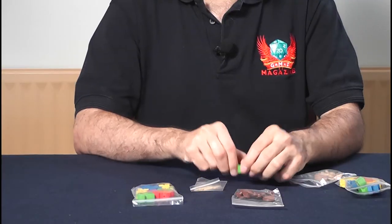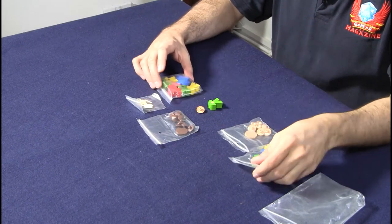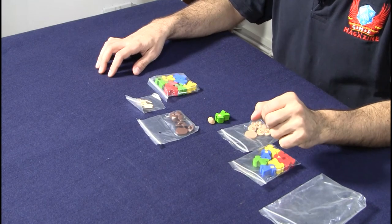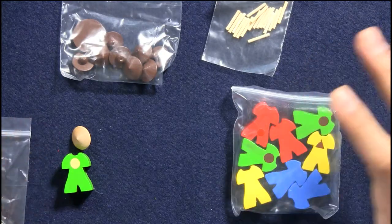The second edition they have done without that. So when you buy the game, and I hope that you will, the minis will come already with everything sorted. You don't have to work at it at all. I really like them. I think it's brilliant that they use the same sort of minis, the same sort of meeples for both players. And what differentiates them is the type of hat that they use. That way they can save a little bit of money and keep the style completely consistent, which is not a bad thing at all.